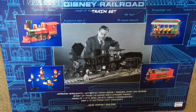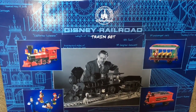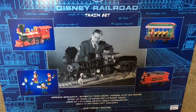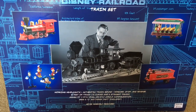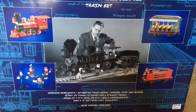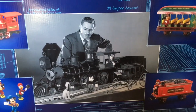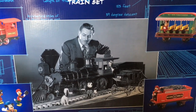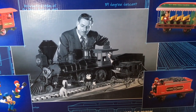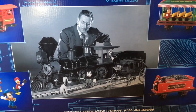Here's the back section of the box, and you can see more of the blueprint style. You have, along the top part of what's now Pixar Pier, at the lower right, Space Mountain. Along the bottom, it looks like from the trucks on that tender, that's probably the Hong Kong Disneyland Railroad. And then you have photos of what's included in the set, and a really beautiful photo in the middle of Walt with his engine, and it looks like it's not finished yet. The cab lettering's not on it for Lily Bell, but that looks like his live steam Lily Bell locomotive with Mickey, Donald, Pluto, Stagecoach next to it.